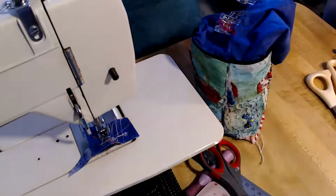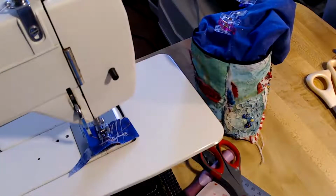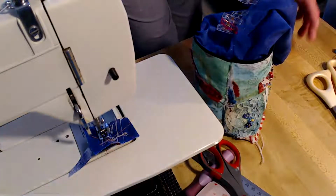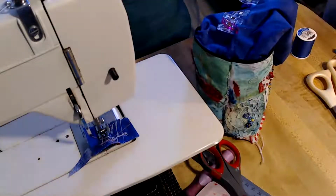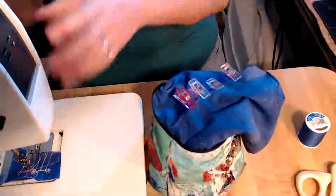Let me grab some blue thread, which I thought I had here. I must have put it back like a nincompoop. That's okay. It'll give me a chance to move. No, it's not there. I thought I had left it down. Here it is. Oh, and it's got the needle in it that I couldn't find earlier. I forgot all about it. It's all good. All right. I even have a piece of thread in it. Let's move you guys over here closer. Come closer. Well, and the machine light's off.